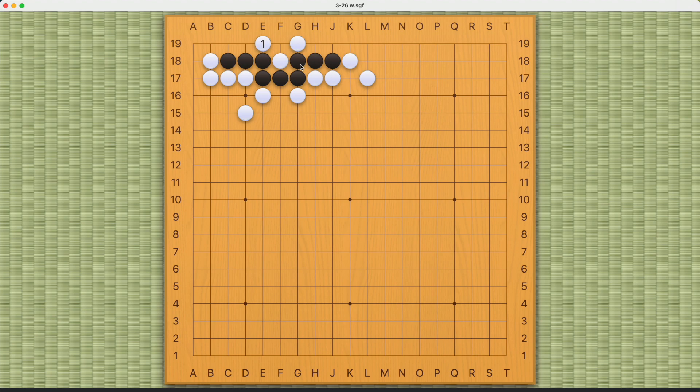So the best variation for black now is to capture. White will find a ko-threat outside and captures back. Black can actually play a local ko-threat at number six. White cannot connect because now we'll be back to one of the previous patterns where black and white achieve a seki or mutual life pattern. So white must play this move. And now black captures back. So black captures first and black actually has a local ko threat here.